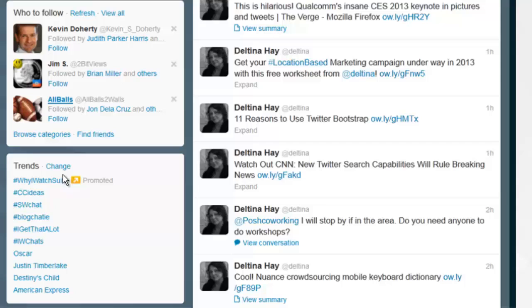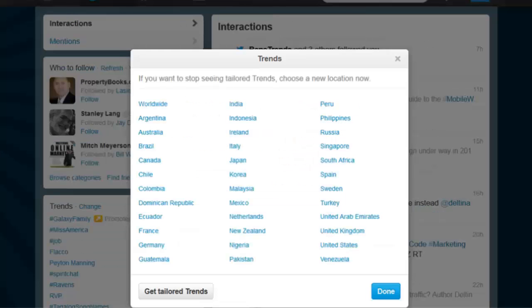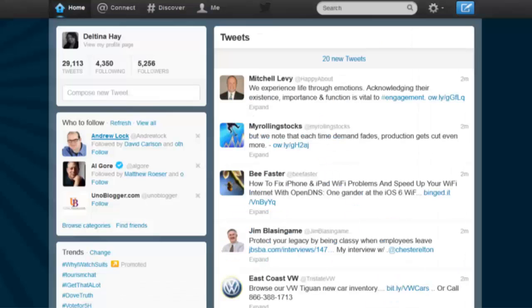Now these are categories that are presently trending on Twitter. You can change what shows up in this section by clicking the Change button. All this does is let you change the area that you want to see the trends coming from. So if we click on Change here, we can choose a new location. We can choose worldwide or countries, and if we click on a country, it will further filter it down by city.